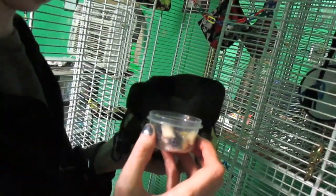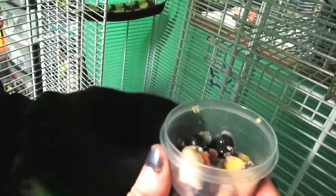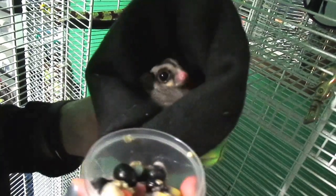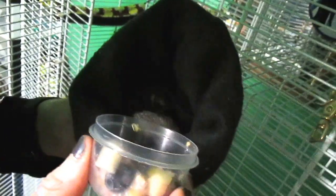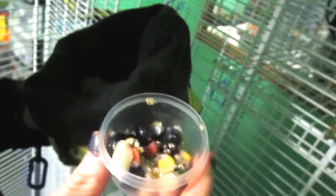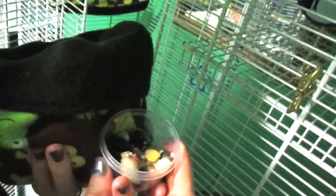Food and supplements. Fresh fruits and vegetables. A source of protein like cooked meat cut into small pieces, tofu, cottage cheese, or yogurt. Live insects like mealworms and crickets, as well as raw unsalted nuts that can be given as treats. And I say again, unsalted. A multivitamin and calcium with D3 supplement. There are reptile supplements that work well for sugar gliders, as we showed y'all earlier. Now based on that information that we're given, y'all can get a pretty good idea how it is.